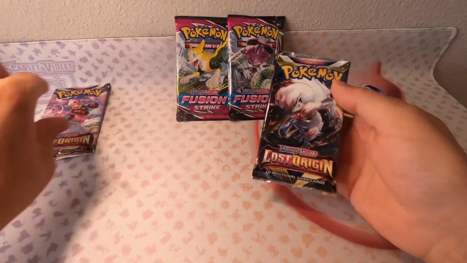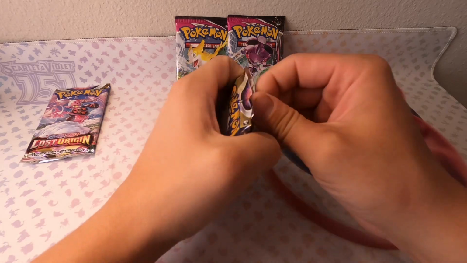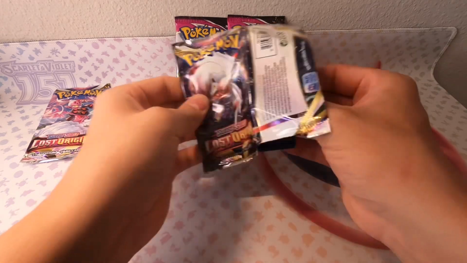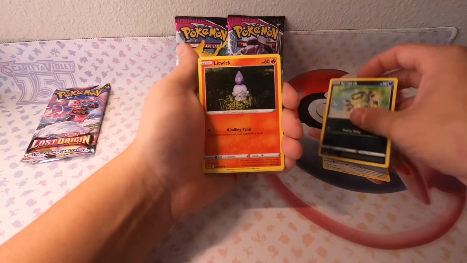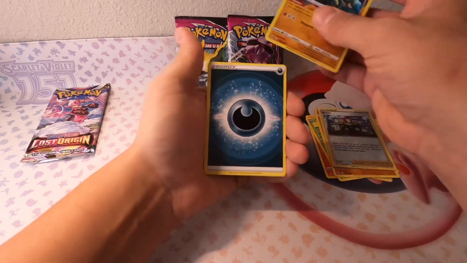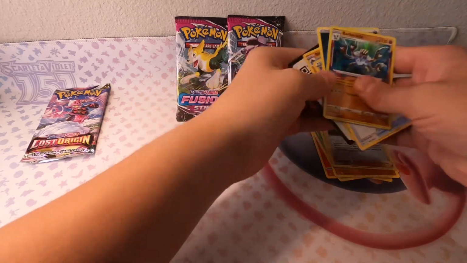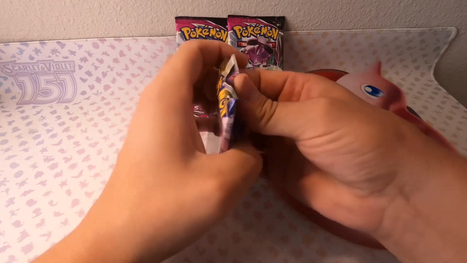Alright, we're gonna go into the Lost Origin packs. Hopefully we get lucky with this too. I haven't opened many of these packs either. Alright, I guess we got a holo card. That's about all we can get. Alright, on to the last Lost Origin pack.